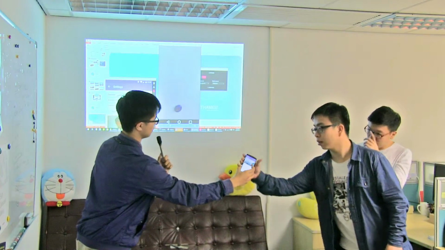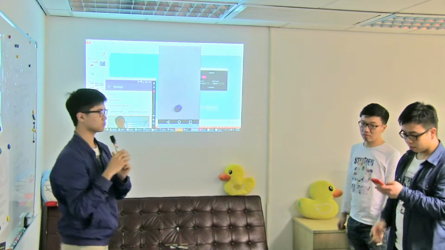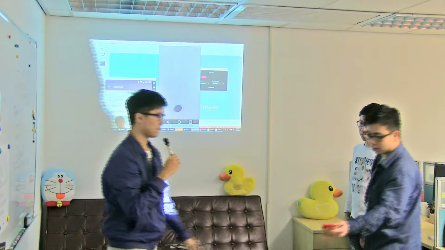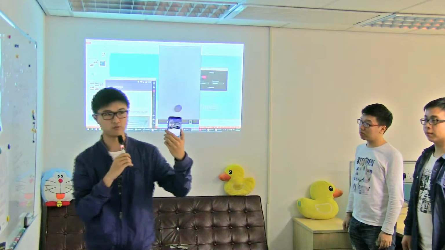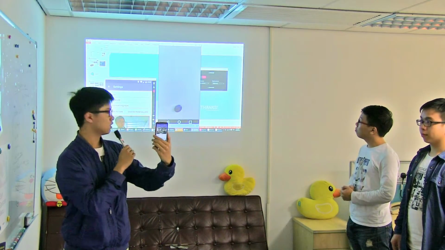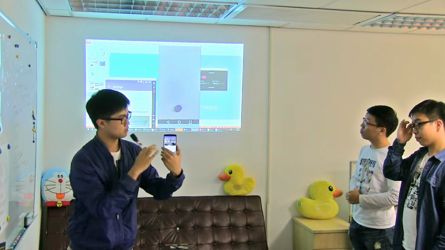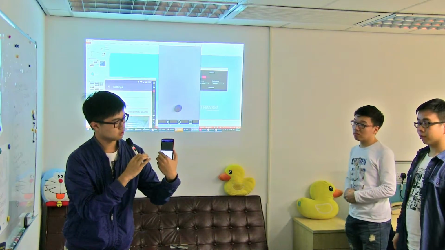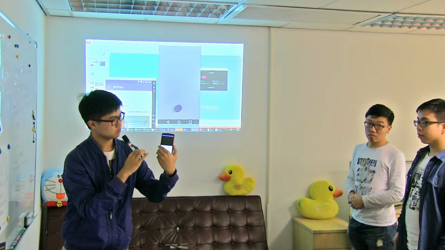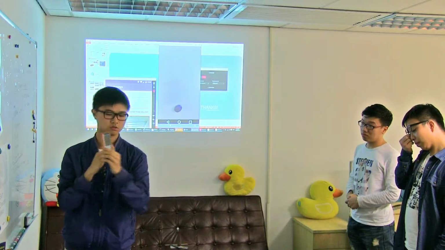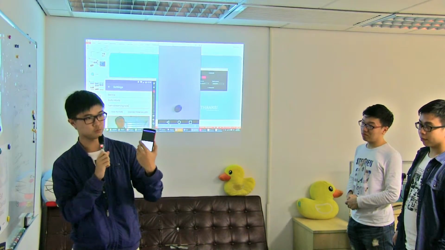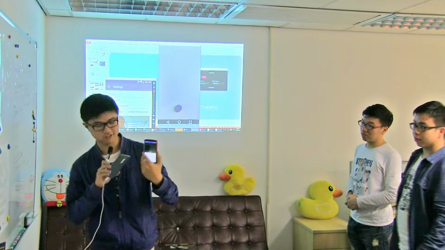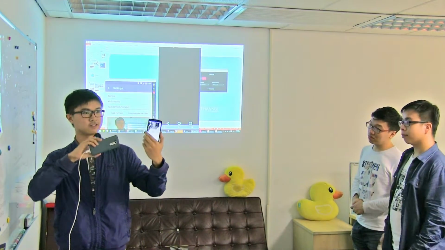You can press it, and then you can see this is our card view here. And when I press this, since it's black, I take this first.